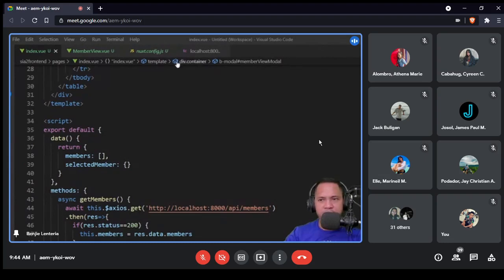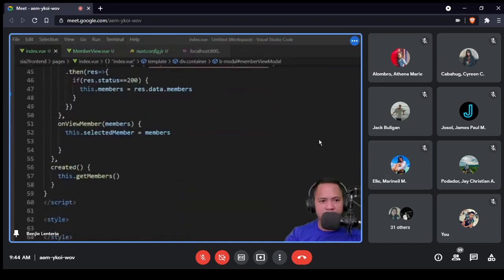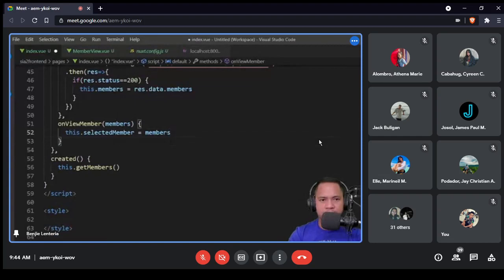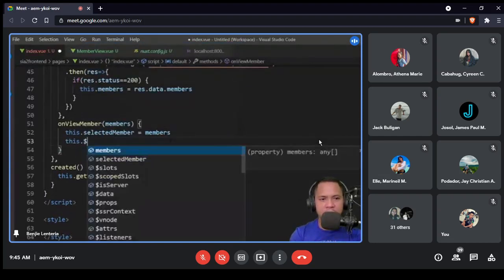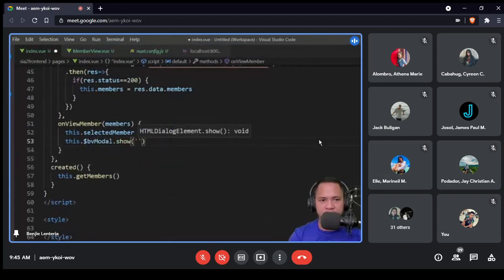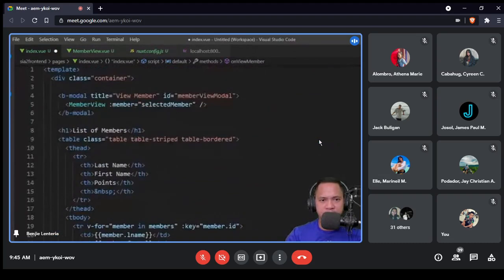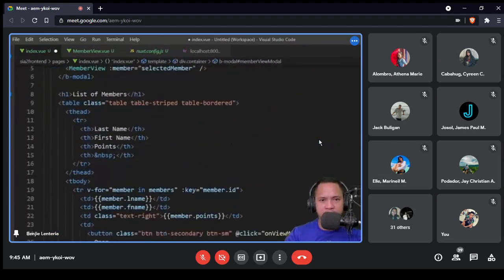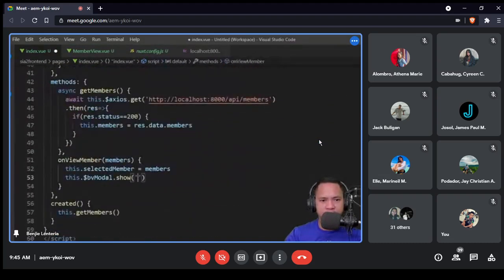So, BV modal. And the ID. So, just say this dot $bvModal dot show, and inside of the show will be the ID, which is gibutang was kani member view modal.